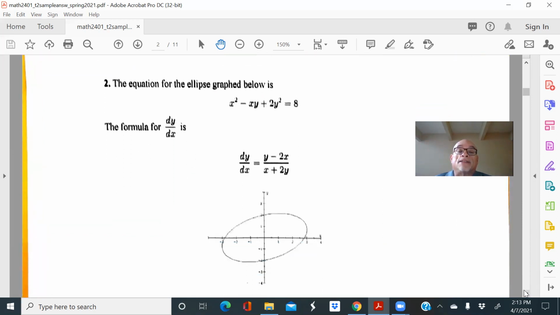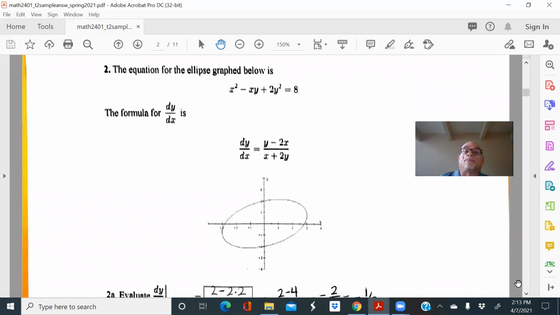in calculus. All right, now the second question is also a differentiation question, but it's harder because this one involves implicit differentiation. So here we no longer have a function, we just have the graph of a curve. So here's the equation for that curve, x squared minus x y plus 2y squared equals 8. It turns out when you graph this equation, you get this nice ellipse that has been slightly rotated. It's been tilted a little bit, but it is an ellipse. That's the curve that this equation yields when you graph it.